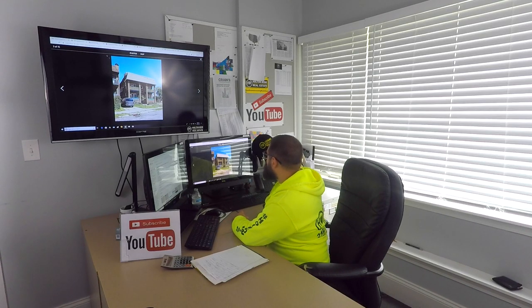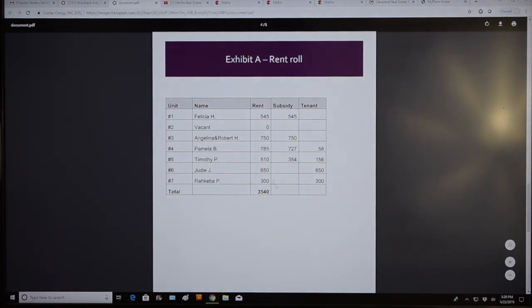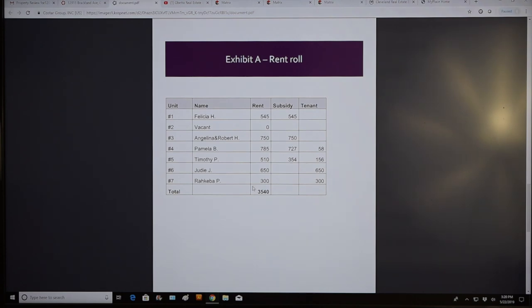Going back to your rent roll — because they provided you a rent roll — they do have it rented at $300. That could be an issue. I would imagine your tenant may eventually reach out to you because they're having mold issues. You really should not finish spaces down there. There is no scenario where that's not getting wet, in my opinion. So you don't want to put drywall down there. Let's just move forward with the idea that that $300 in rent is temporary, and I think eventually you have to tear all that out.